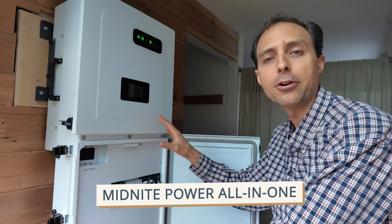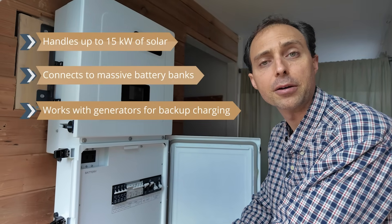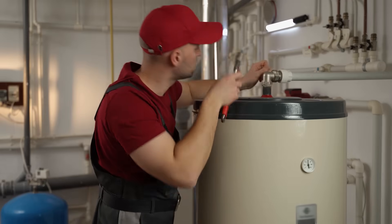We use the Midnight Power All-in-One, and it's a workhorse. It handles up to 15 kilowatts of solar, connects to large battery banks, and even works with fuel-powered generators for backup charging. The price tag is around $5,000 to $6,000. And unlike old systems that require multiple expensive components, this really does have it all. Do you need more than one? It depends. If you're trying to power a conventional home with big loads like an HVAC system or electric water heaters, you're going to need more than one, and a really big battery bank.